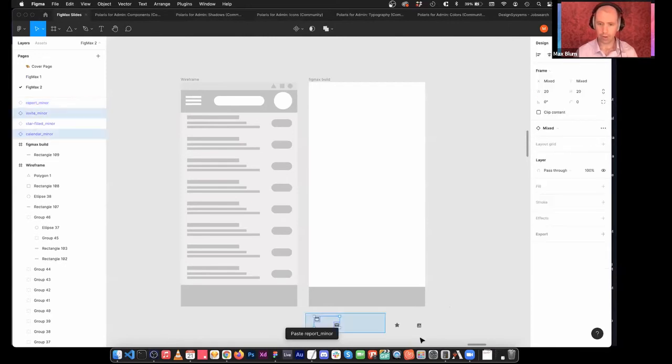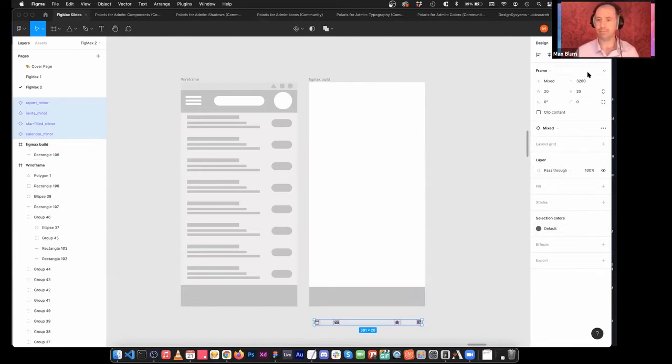Now we're going to take all four of these. These are your alignments. So align to the left, align to the center, align to the right, top, bottom, and align vertical centers. So I just want to center those up like that. Now, if you have multiple items selected and you're adjusting things, it's going to adjust all of them. Like I could change the color for all of them here, which is pretty cool.